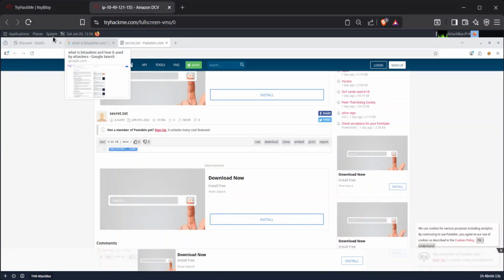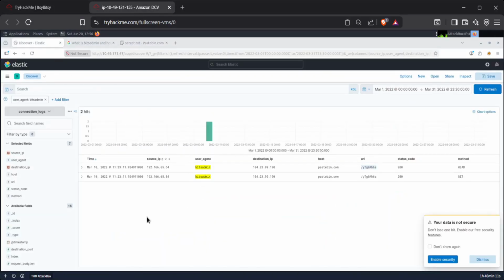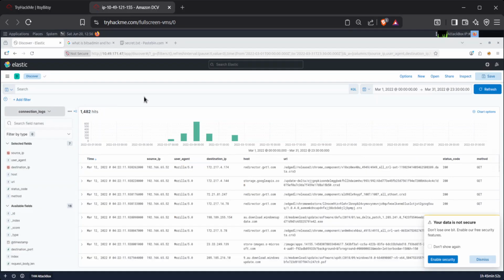And before we answer the last question, I want to say, what if the user accessed the same domain but not using bitsadmin? How can we find them? Well, we found the user agent bits, it's in the top 5 values.